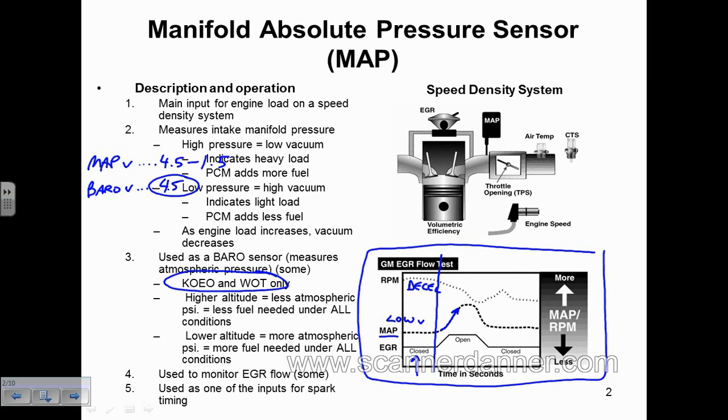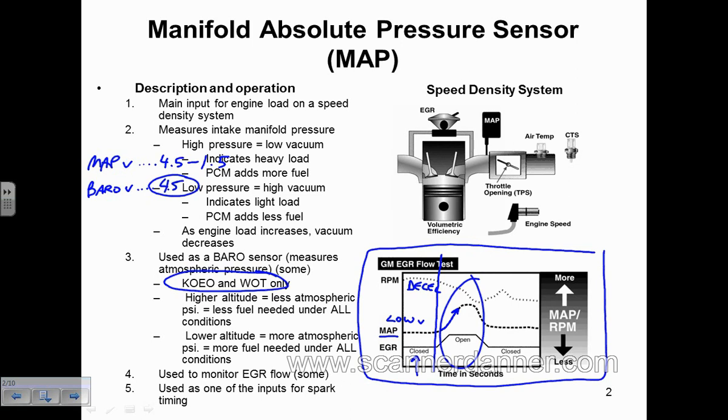This is how EGR flow monitoring is done. This is how a system with no EGT sensor, remember we talked about an EGR exhaust gas temperature sensor, which is used to monitor flow, can monitor it. This would be one of the ways that EGR flow can be monitored using an existing sensor. You might be thinking, well, isn't that going to mess up the mixture? And isn't that going to cause a drivability problem? And that's right. No, because we're decelerating.